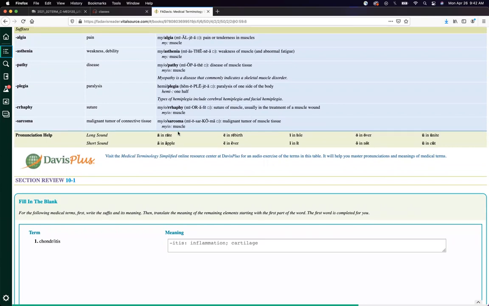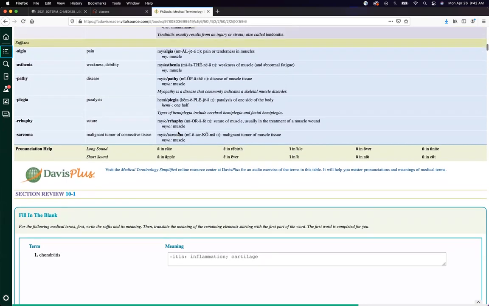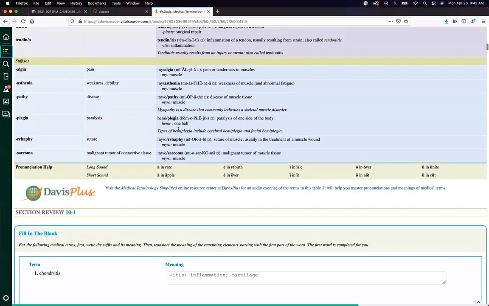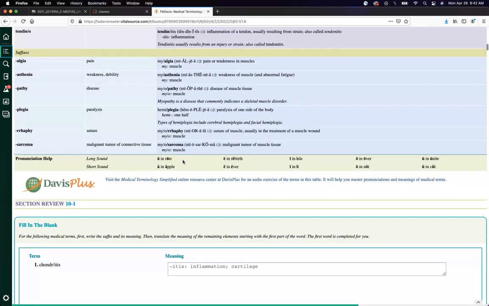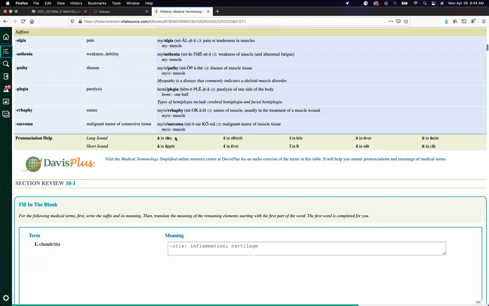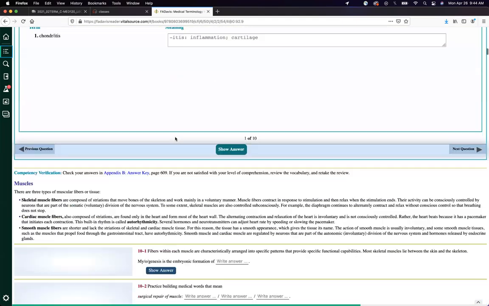I have a classmate of mine, Dr. Gaddy. He is their main orthopedist for the Olympic committee. So if our Olympic athletes get hurt, right, he's based out of Los Angeles. If they get hurt, he's the one who sews them all up. Myosarcoma. Remember, sarcoma is fleshy tissue tumor, and it's highly malignant. So if you have a myosarcoma, your patient's in a lot of trouble.